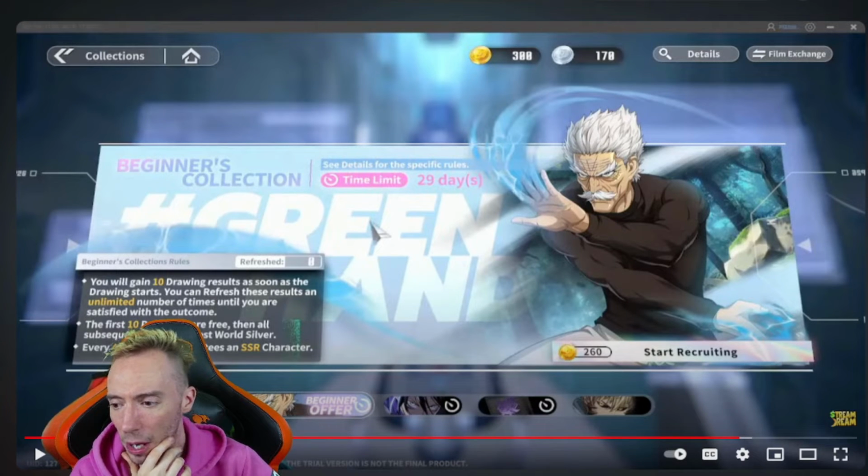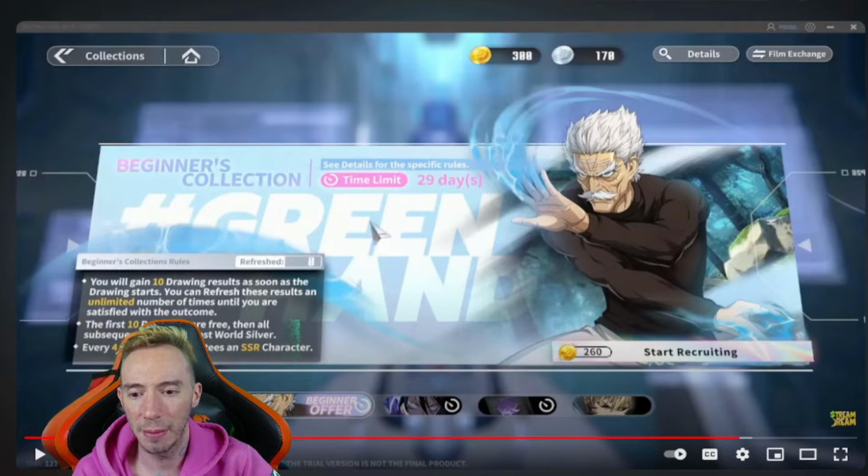All right, so here we go. We got our beginner's collection banner. Now, when you first start off the game, a lot of these banners are going to be locked. You got to get through the beginning tutorial. There's a lot of tutorial missions going on where it's going to teach you the game. So just kind of get through them, and then a lot of these additional banners are going to start to unlock. Specifically, we have the beginner's collection one.